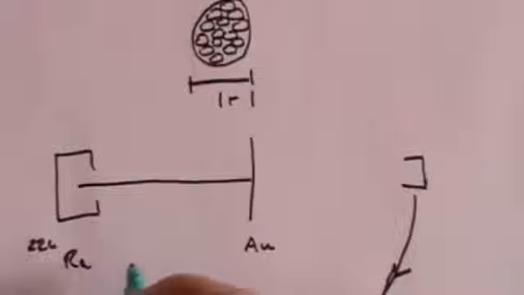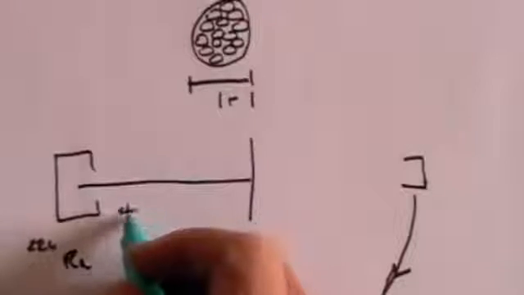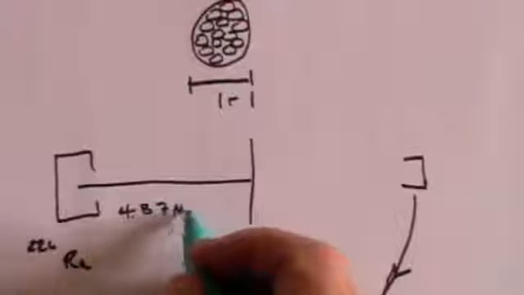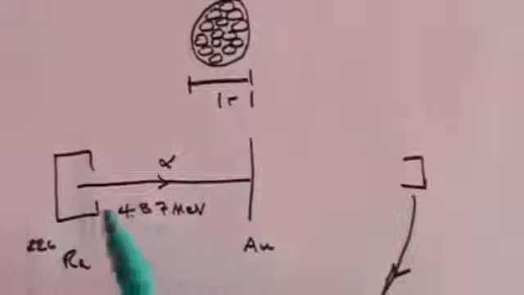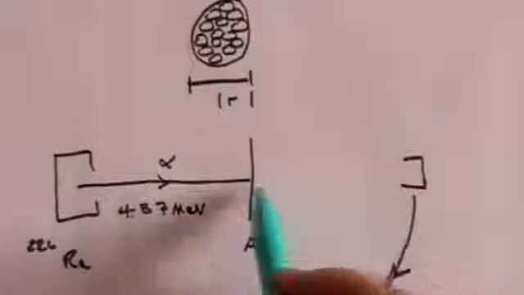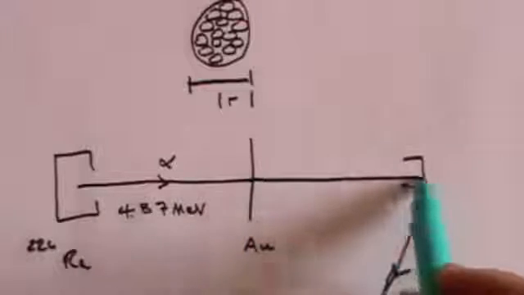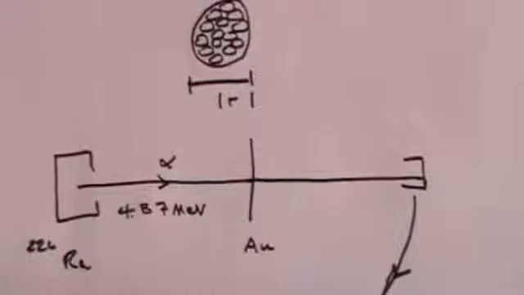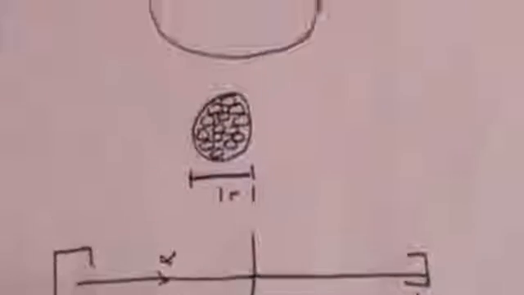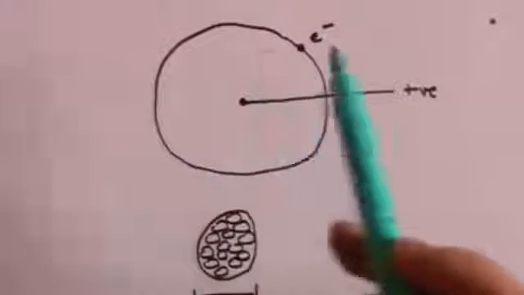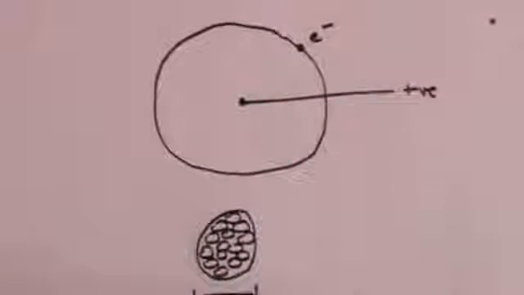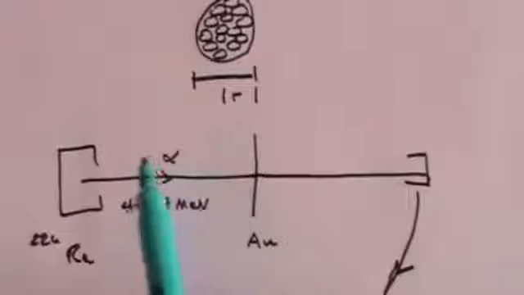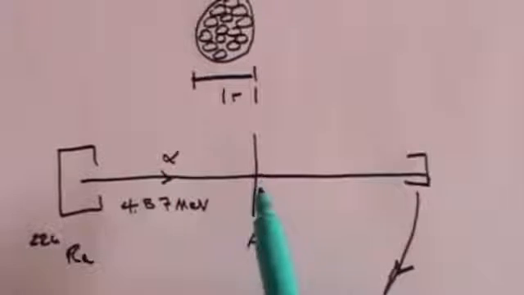The energy of the alpha particles was 4.87 MeV, and these here are alpha particles hitting the gold foil. Now what he found was that the overwhelming majority, virtually all of them, just go straight through. And the reason they just go straight through, of course, is that when they hit the atom, for the bulk of the time, there's nothing to hit, because most of the atom is empty. And consequently, the alpha particles just go through the gold atoms because there's nothing to stop them.